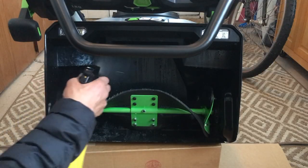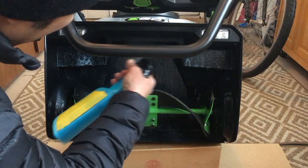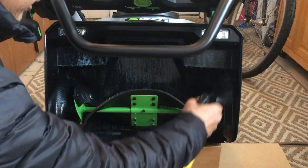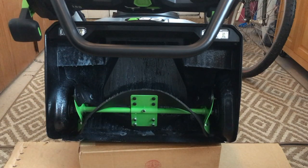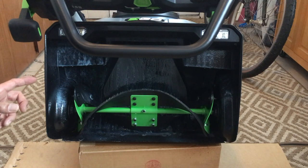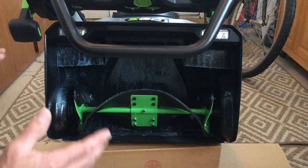You just spray down like this, okay? Just coat the inside of it and spray it in the chute so it all goes in there. This is what I did before I tested how far I could throw the snow, just coat it like that. The reason I'm doing it in here and not outside is that if it's cold out, it's going to instantly freeze to ice, and I'm sure it probably froze, but that's just my theory.